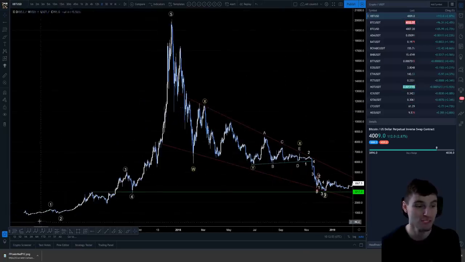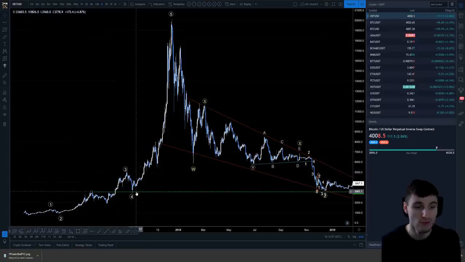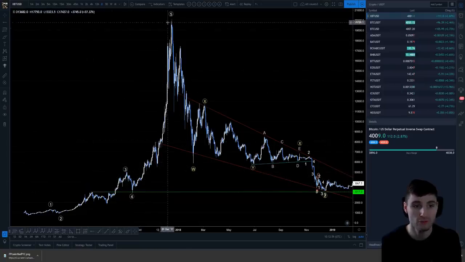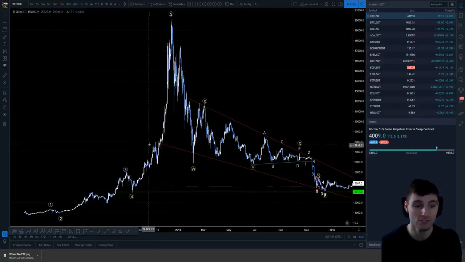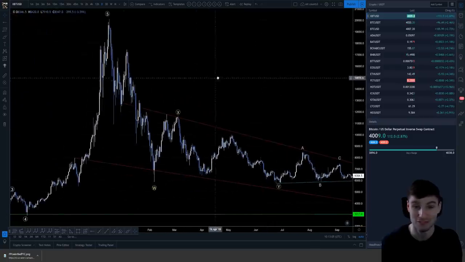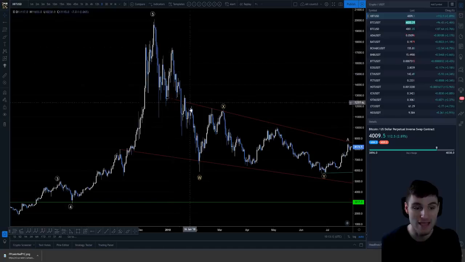Okay, so we're looking at this on the BitMEX chart, looking at the 1, 2, 3, 4, then coming up for a 1, 2, 3, 4, 5 within this 5th. Very extended 5th wave. But obviously the 1, 2, 3, 4, 5 is how I've got that labeled. And then we get our correction. So high of 20,000, we come down for an A, a B, and a C.